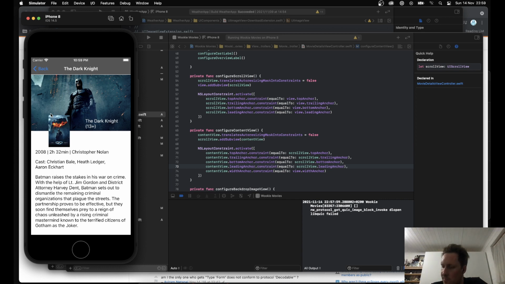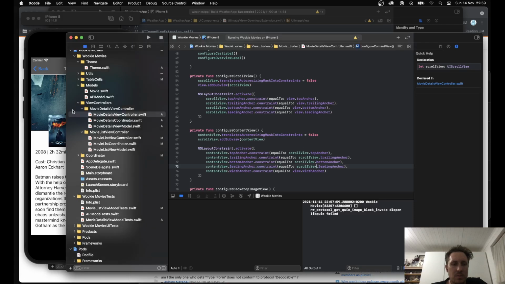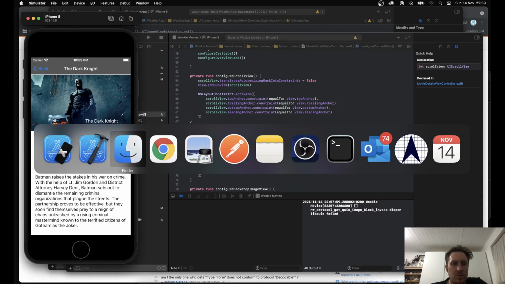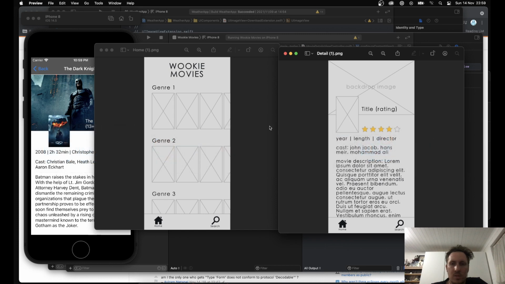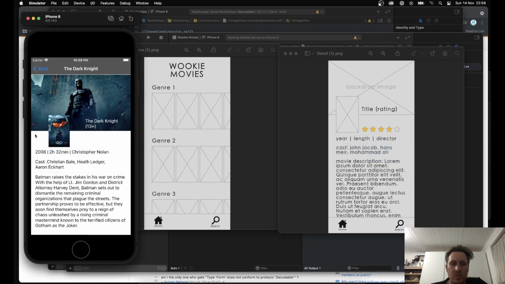Okay, I have to silence some things. The leading for this is too big for the trailing for this. Is the leading for that also too big? Let's see. Yeah, this is way too far to the side.